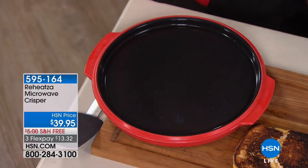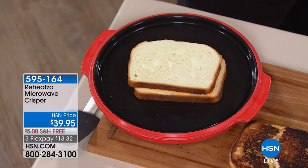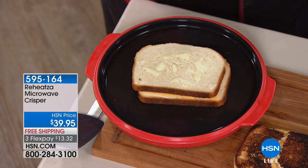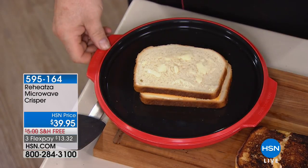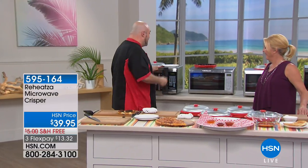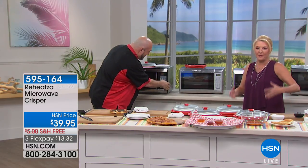Now, here's what makes it work the way it does. Like the best cookware in the world, it has aluminum sandwiched in between two pieces, hear that sizzle, of non-stick top and bottom. The aluminum in the middle is what grabs hold of that heat from the microwave. So I always like to say this gives you the power of an air fryer, the speed of a microwave, and the results of an oven. And that's what we're all looking for. So all you're going to do is preheat it for about 2 minutes. And that really is it. I'm going to check it after about three and give it a flip. Perfect, crispy grilled cheese sandwich, about 3 minutes. Don't you love it? Real crispiness out of your microwave, not the gray, mushy stuff that we're used to.